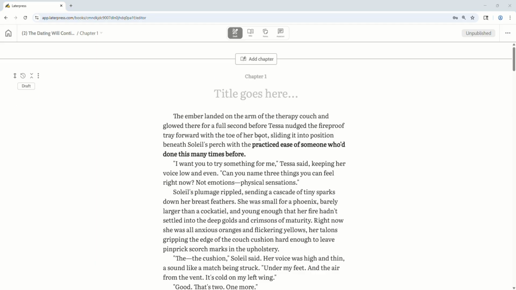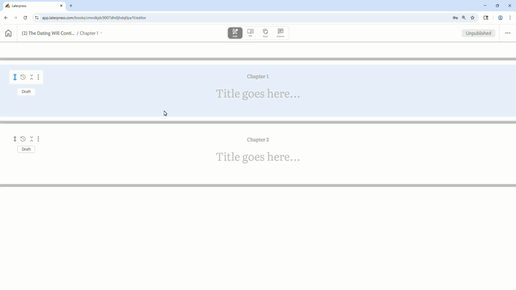And for now, I will leave the outline hidden to continue to make the UI a little simpler to navigate for us. Here, the up and down arrow is used for rearranging chapters in a story. So if you need to swap out chapters, I can click the arrow here and you'll see these lines across the screen.